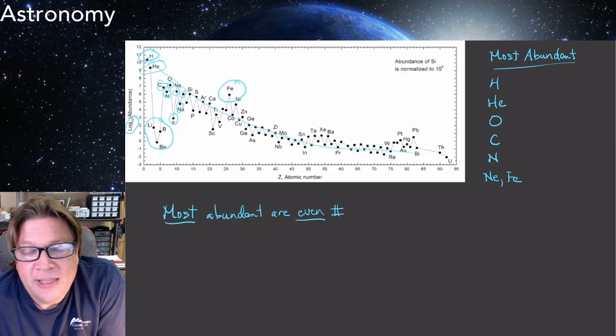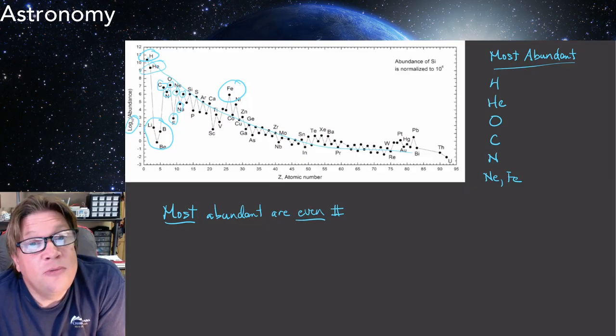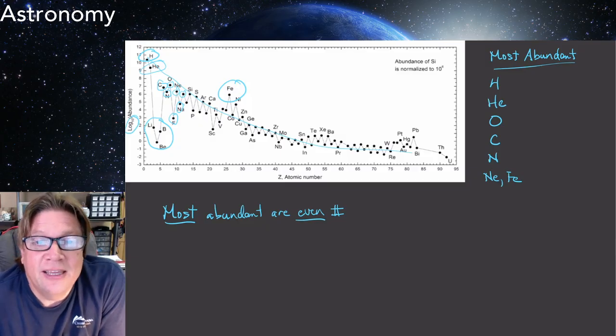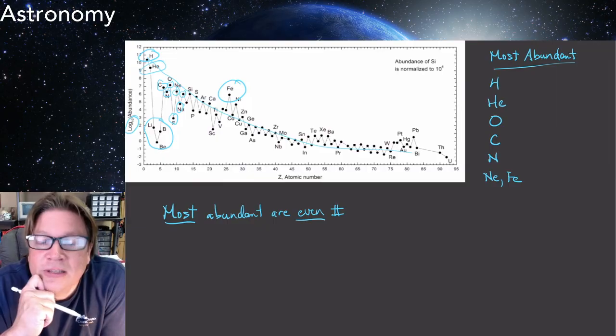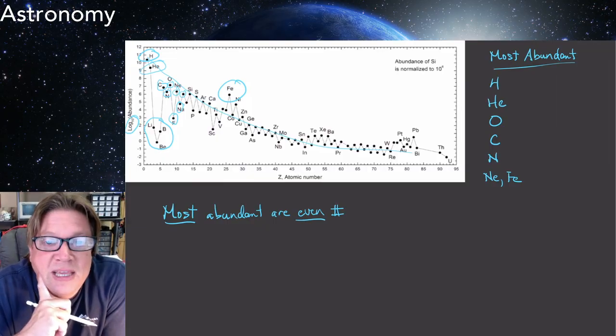We kind of know the answer to that too, because that's the end result of fusion, right? All the elements sort of pile up there at the end of the fusion cycle, because fusion stops with iron, so iron kind of builds up. So it's not surprising that we have sort of a peak there at iron.